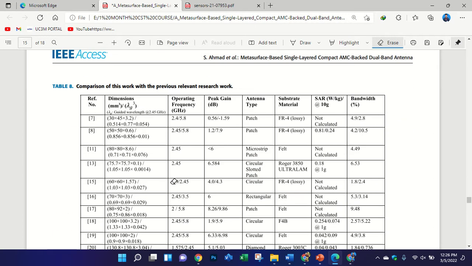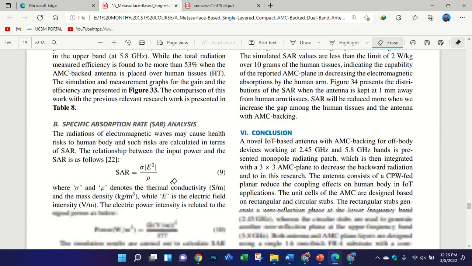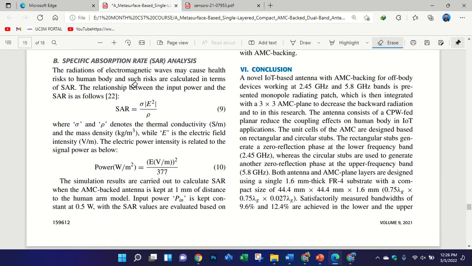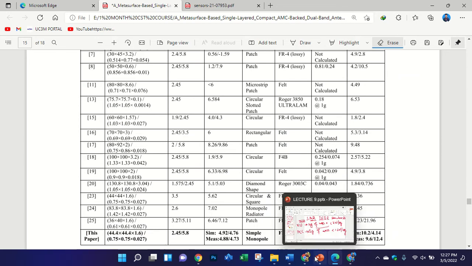Maybe show us in CST how we can manage this equation, please. In CST we cannot use these equations, but in CST there is an option where you can calculate the SAR values. So you use the SAR template? The built-in equation in the SAR? In CST. Yes, there is an option in CST that you can find the SAR values. I will show you everything you need.